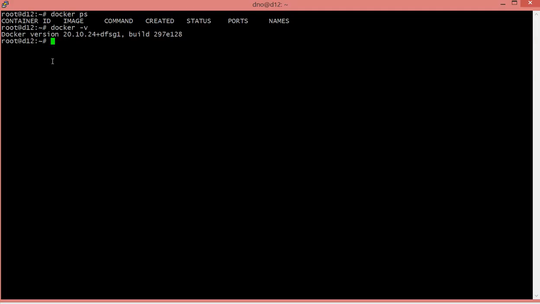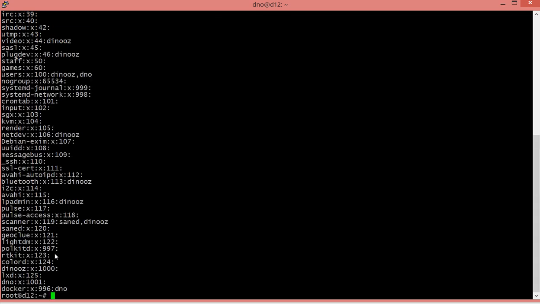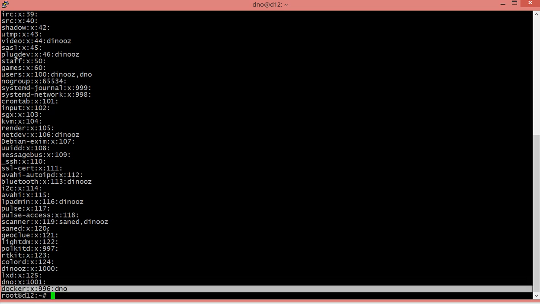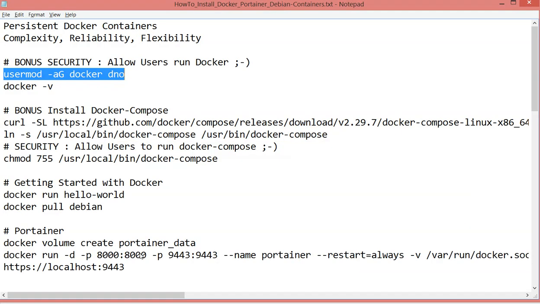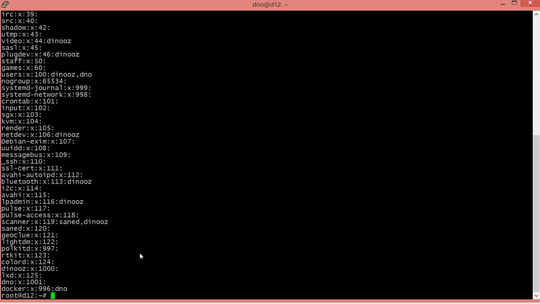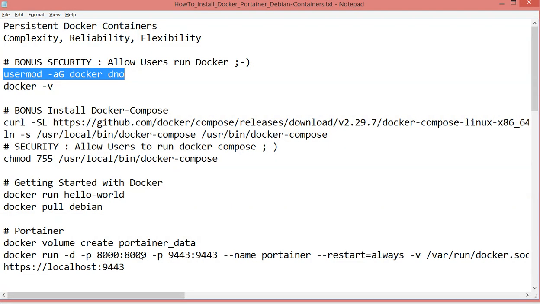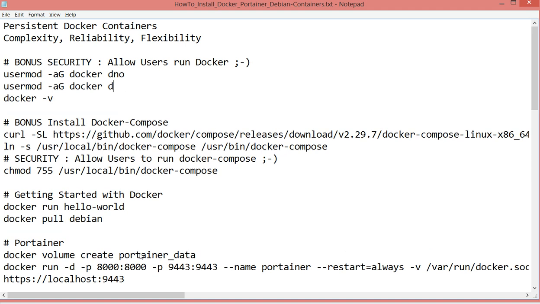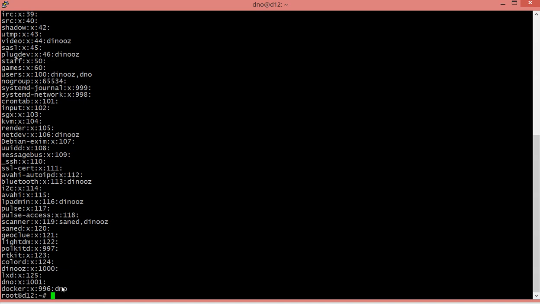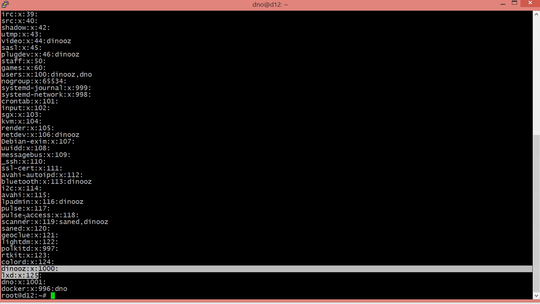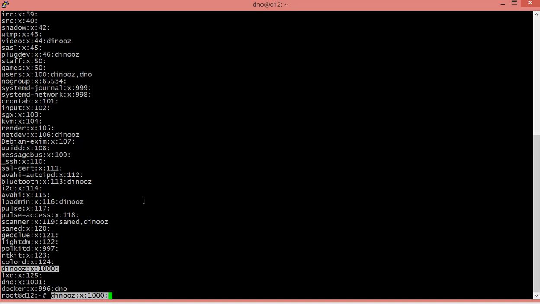And just to be more verbose here, if I look at /etc/group, we can see that in the installation the docker group was created. The only thing you have to do is actually use the usermod command. In this case, let me make dinooz. I did that already, but I have another user that is my user. Let me create a user dinooz part of the docker group. As you can see, it's not right now.